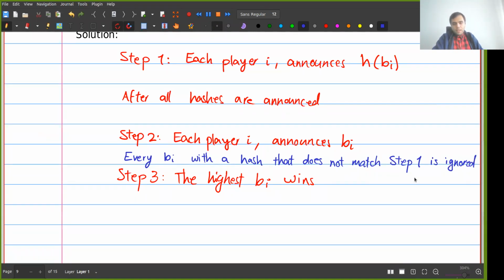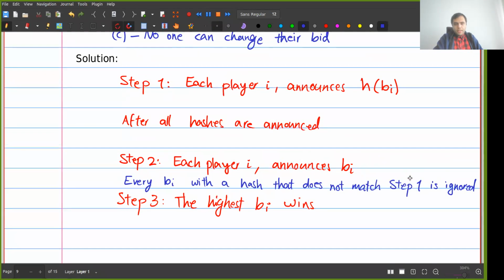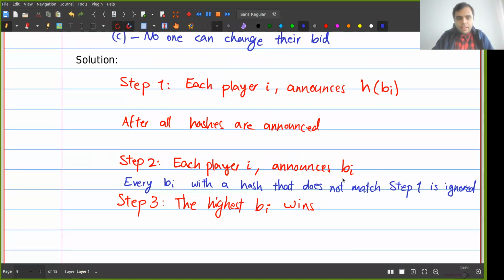Okay, so now let's again go through this. So in the first step, everyone is announcing their hashes, right? These hashes do not give other players any kind of information about what the actual bid is, but it kind of commits us to our bid.